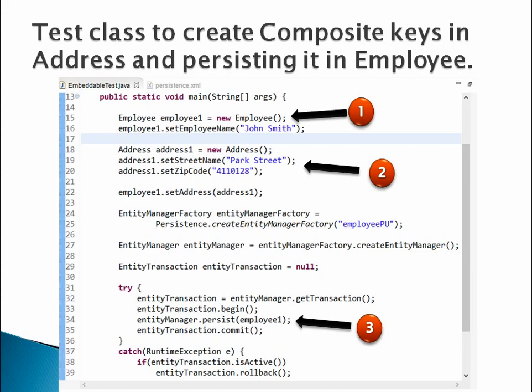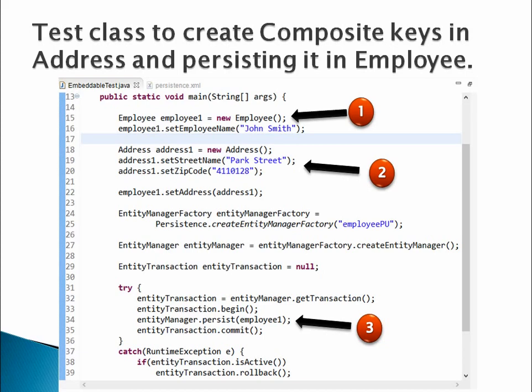Moving ahead. Number 3, let's call the persist method of the entity manager to persist the Employee instance. This will create a table Employee in the database, having street name and zip code as primary composite keys, as columns. Friends, for the rest of the code working you can refer to my previous tutorials on JPA.